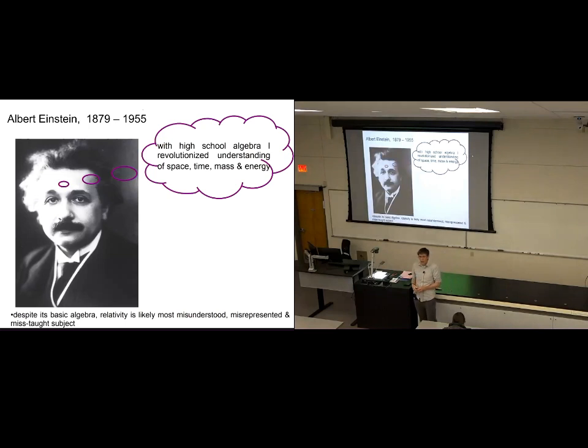As you probably know, unless you were living under a rock, Albert Einstein was the inventor, discoverer of relativity, of the new picture of space and time. One of the really interesting things about relativity is that in one sense, it's the easiest, most straightforward of physics topics. In another sense, it's the most complicated, hardest of physics topics.